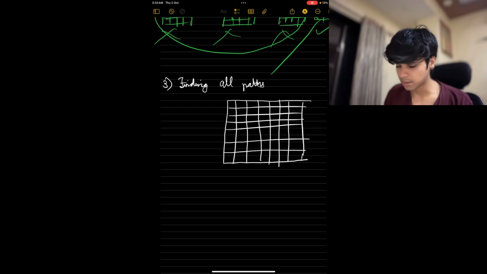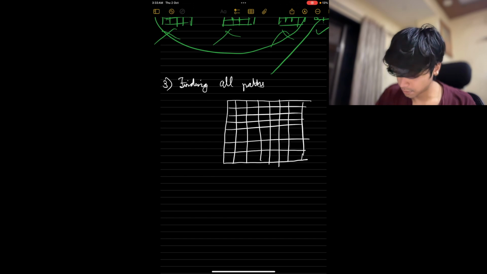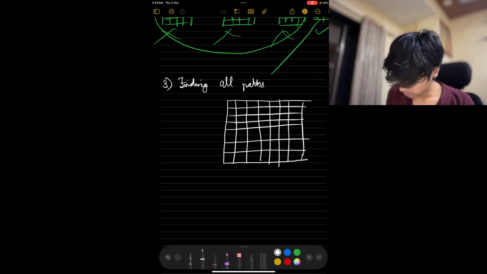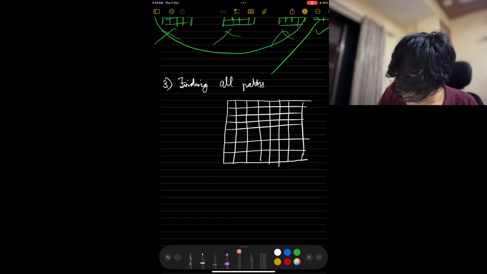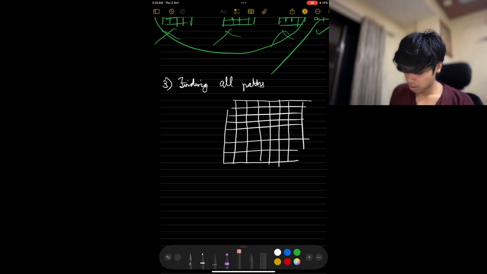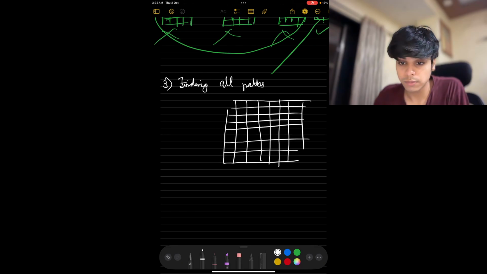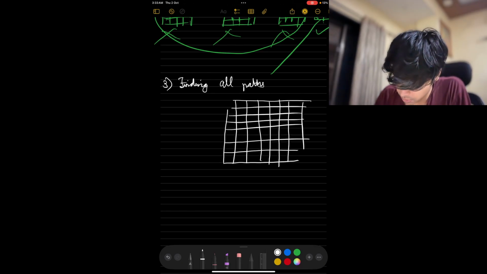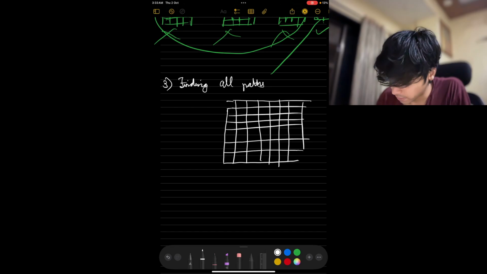Now assume this is a maze and there's an opening here and an exit here. You can enter from here and you can exit here.